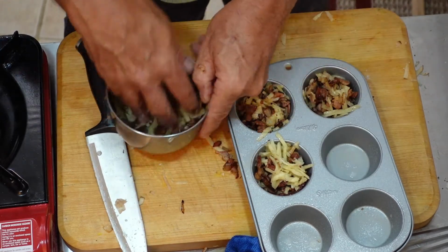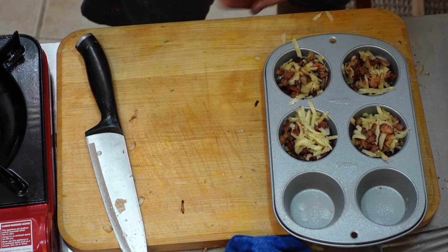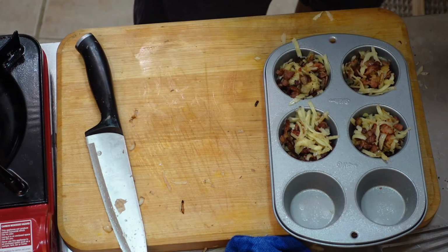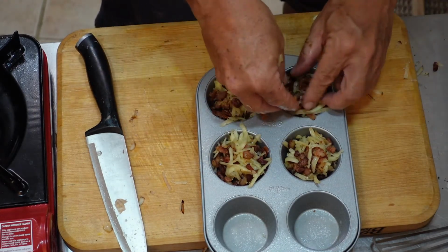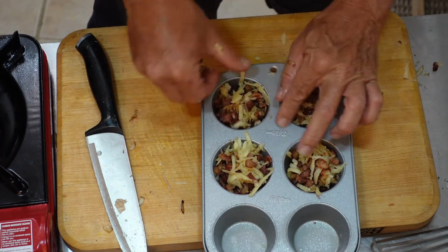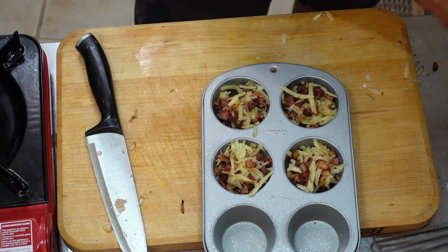Look at that, we're going to get 4 of these. That's fine. Fill them up fairly well. Anything that's not in the cup, it's going to burn. So get it all in there.